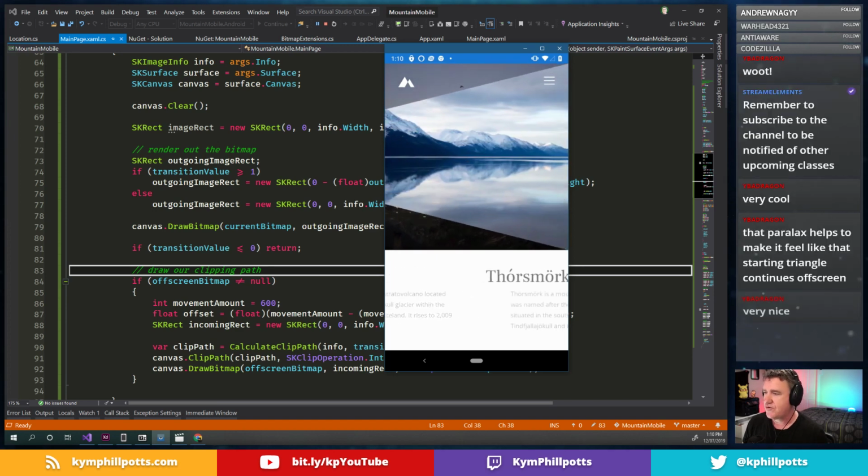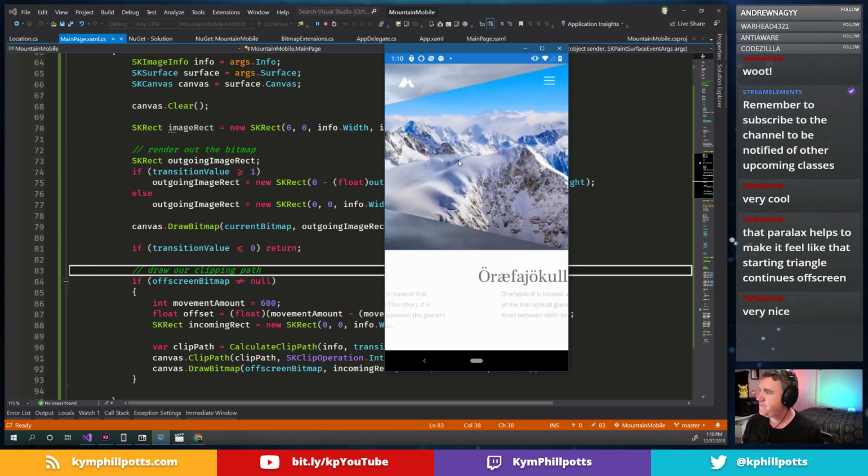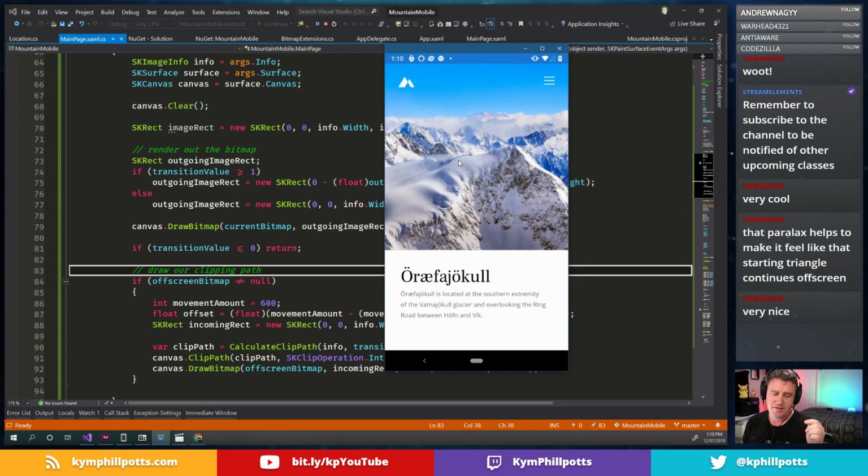And that one, because the aspect ratio is kind of square, it just slides across. This one will come in a little bit. And then the next image, which is a portrait image, will sort of zoom in because we're telling it to aspect fill into this rectangle.